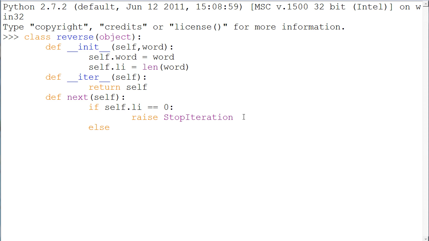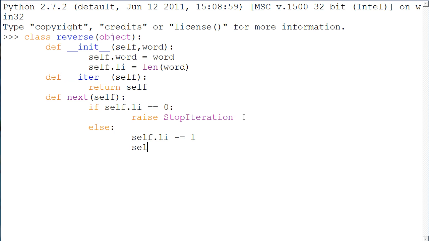Now we're going to make an else statement, and this one will be self.li minus equal to 1. So basically, self.li is equal to itself minus 1, you get the point.